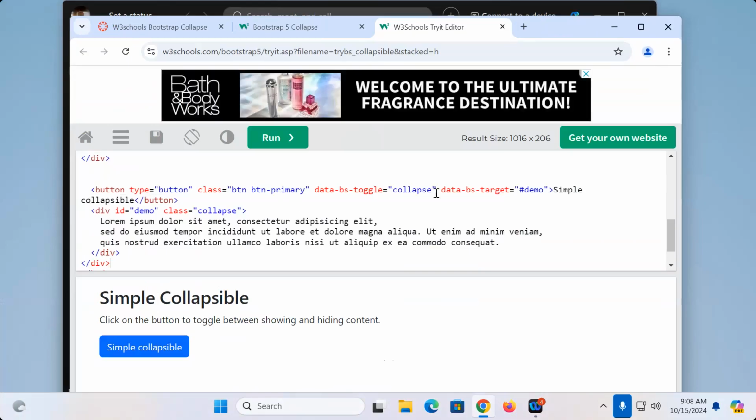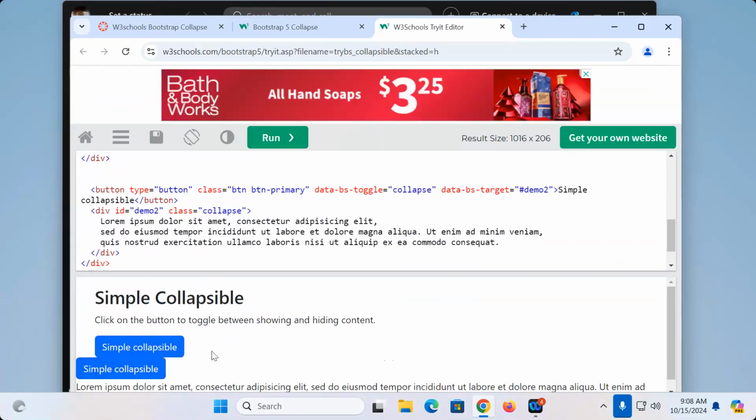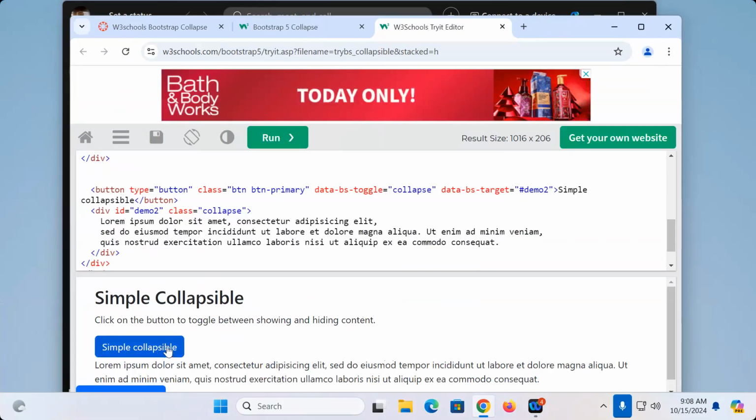Probably want the same thing for this. We would want to collapse. The target of our behavior is demo 2. So we would make the ID of this demo 2. And then we're toggling that. Here we're toggling this.